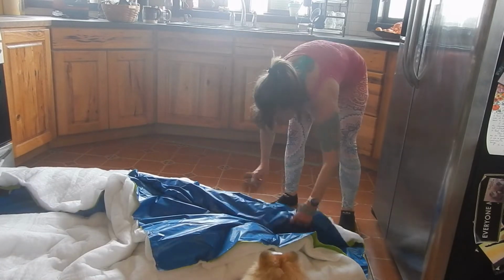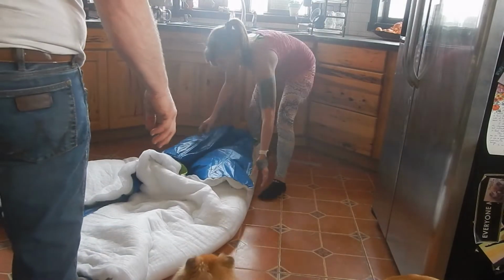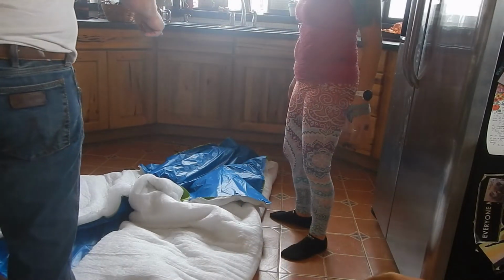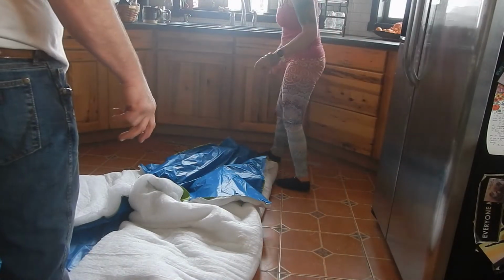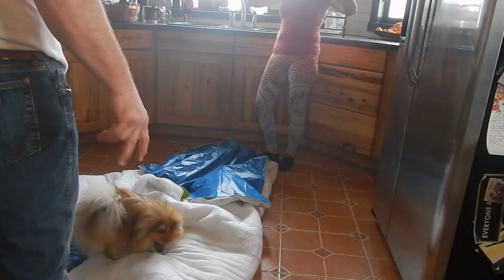Alright, I'm trying to figure out this footbox. So I pinned what I'm going to cut off. I guess I'm confused at what you need that for. If you got all that, why can't you just show that? Because your feet are going to get cold if you don't have any loft in the footbox.